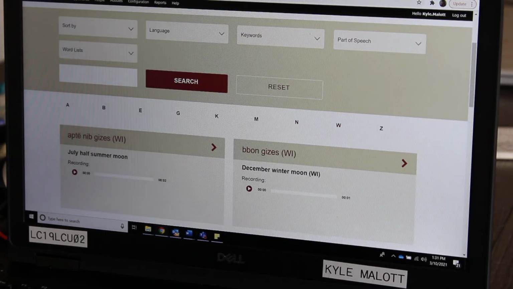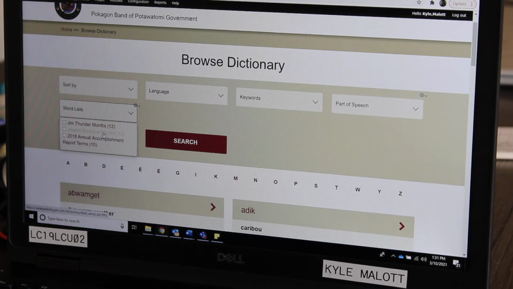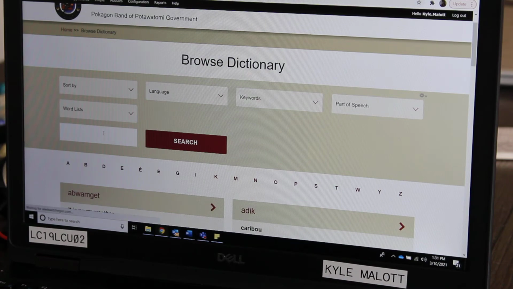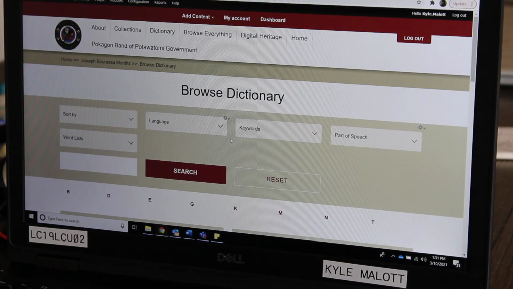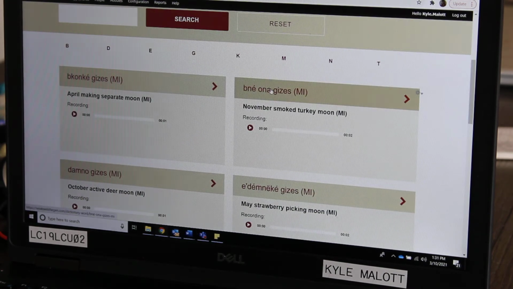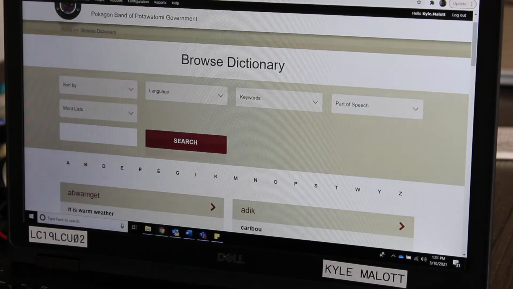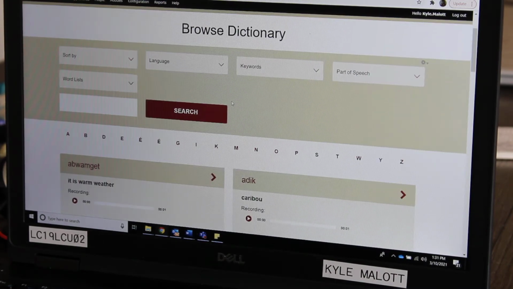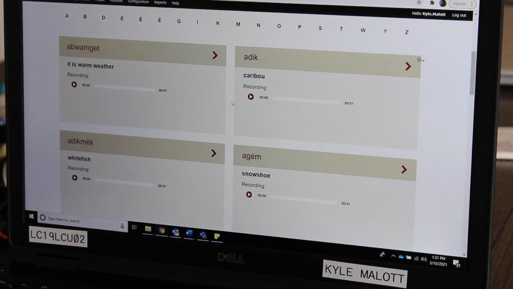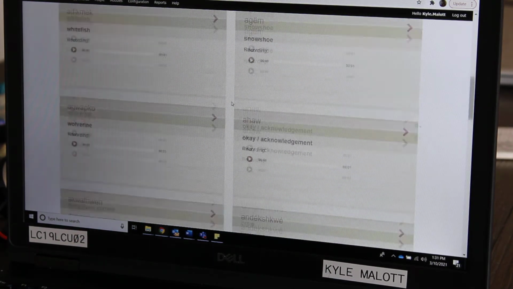If we go back, we'll click word list again. You'll see next is the Joseph Borsaw months. Those are the months that were used around in this area in your Pokagon band. So again, the months are listed alphabetically by the Potawatomi word here. If we go back, again, take us back to this page again. If you scroll through here, you'll see all these words here, and they're all listed alphabetically by the Potawatomi term again.